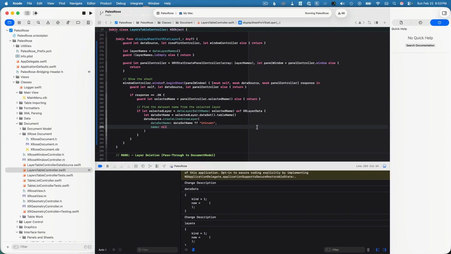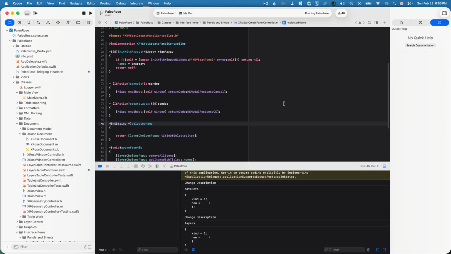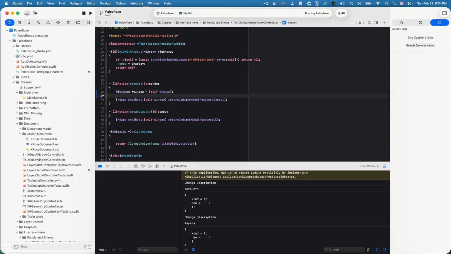Before we move on, I'm going to take a look at this panel controller real quick. This will probably work, but I want to modernize it a bit. So let's use a more modern technique. It's a little bit more lengthy, but should be fine.